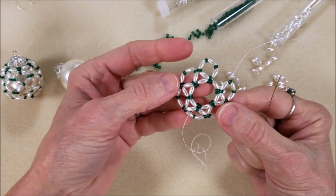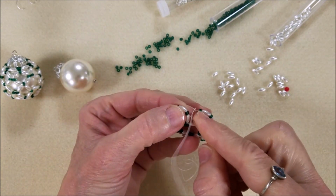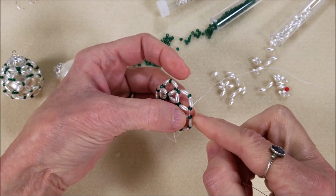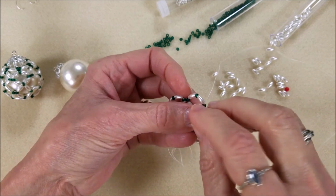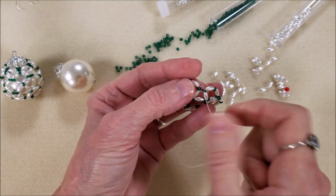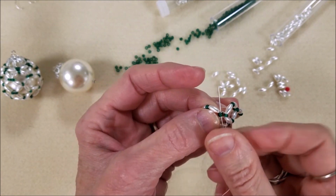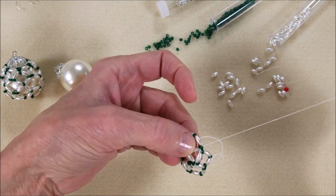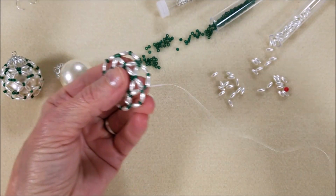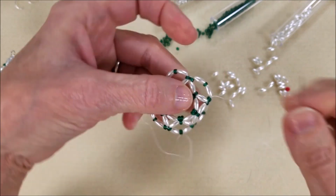Okay, I've got all of the units connected except for the last one, and I just want to show you. I guess I'm not showing you, I'm doing it with you on camera. I've already shown you how to do it. So we are on our last unit. I'm closing that up. Come on, get that tail thread out of the way. Pull that tight. We're going to advance.